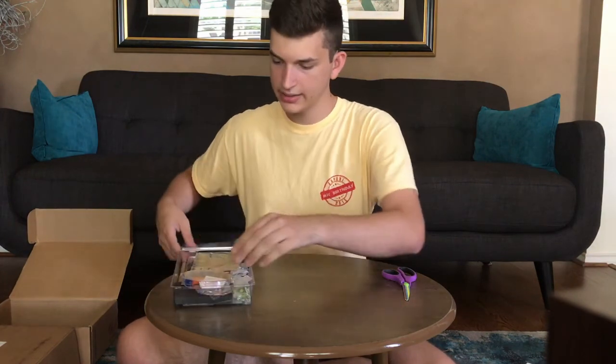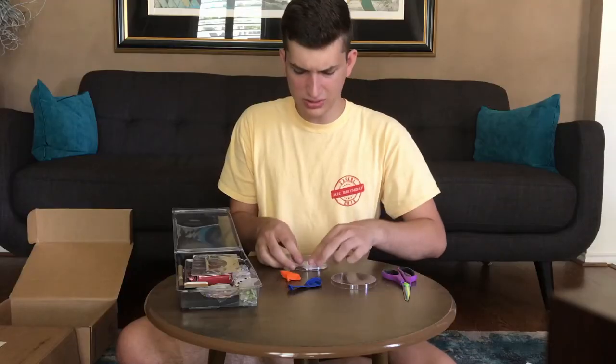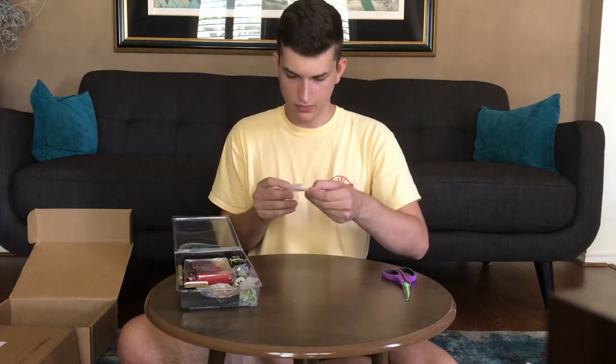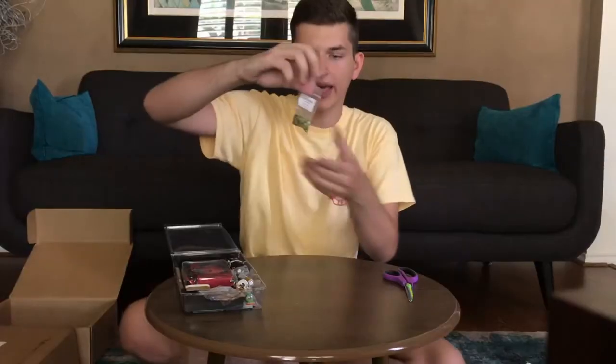So getting into this we have a lot more stuff. There's like this petri dish type thing, and in here we have two balloons and then we have salt and pepper. I thought this was a physics class, not a cooking class — I'd really much prefer if this were a cooking class. Next we have a protractor. I haven't used these in like four years, ever since geometry. Then we have dissection pins — I'm really confused, first we get cooking stuff then dissection pins, like this isn't biology, this is physics. Next we have peas — actual peas. This is literally a cooking class. I'm so lost right now, I have no idea what kind of experiment I'm going to be doing.